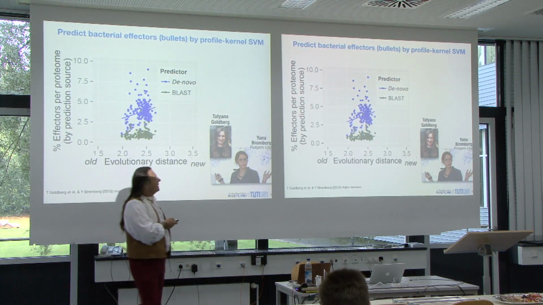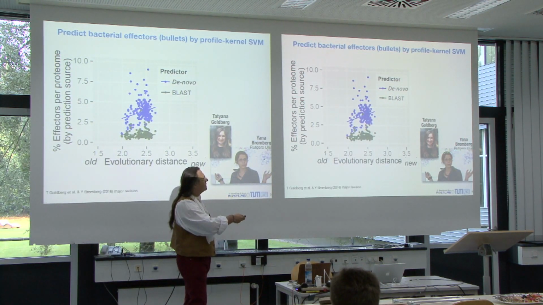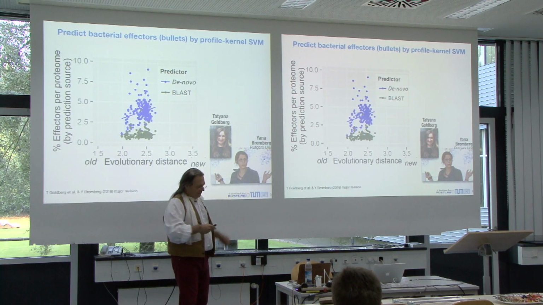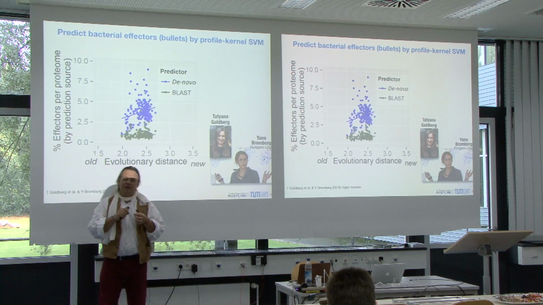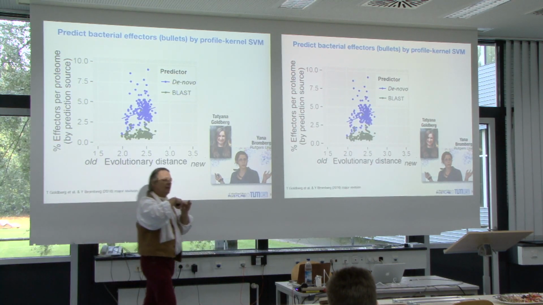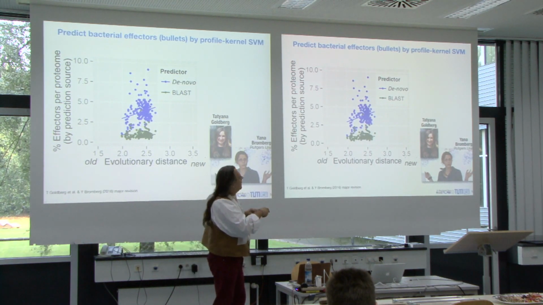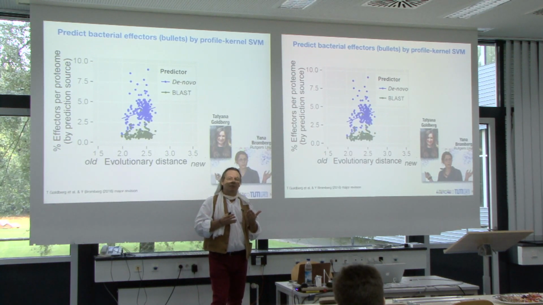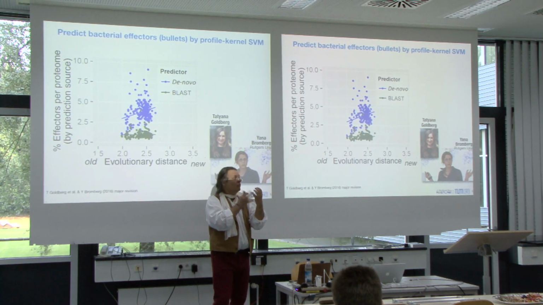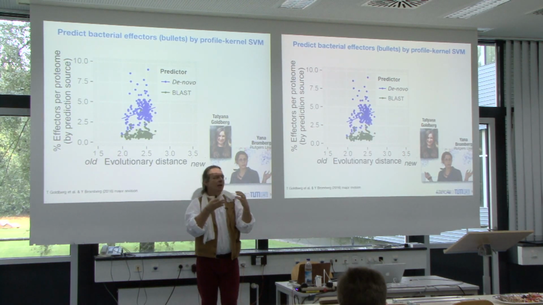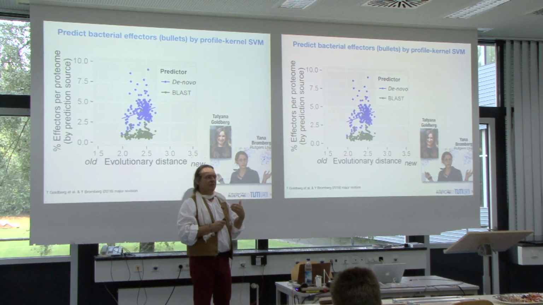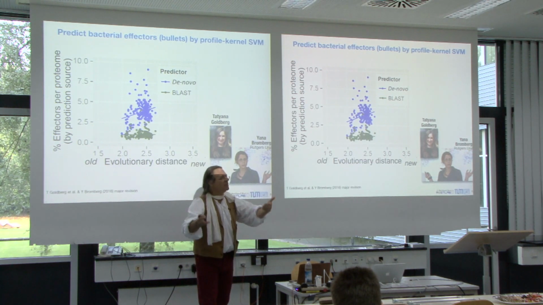Here's a different story, and that is the opposite. That is a story from Tanya and Jana that has just been accepted. So in antibacterial defense, they shoot out proteins to attack other bacteria. And now the question is, we have studied a lot of antibacterial defense. We know some of the guns, so the way this defense is shot out, but we don't know the bullets. We know many bullets, and essentially those are the green ones here. And the question is, how many new bullets will be out there?